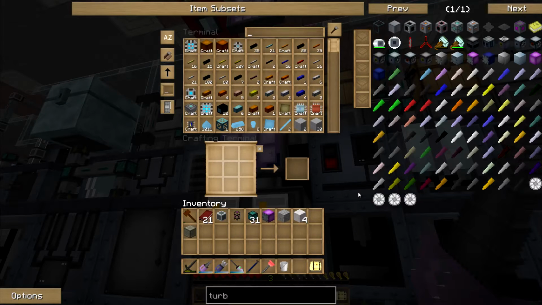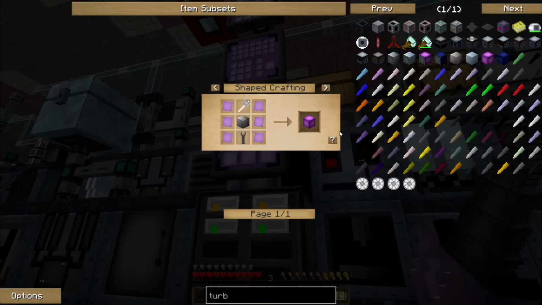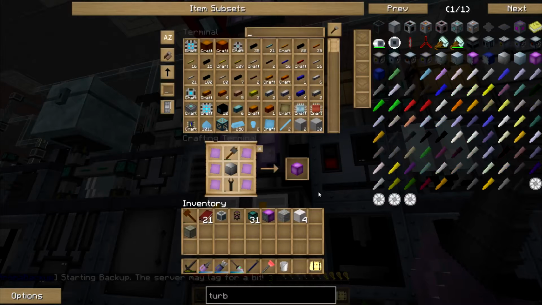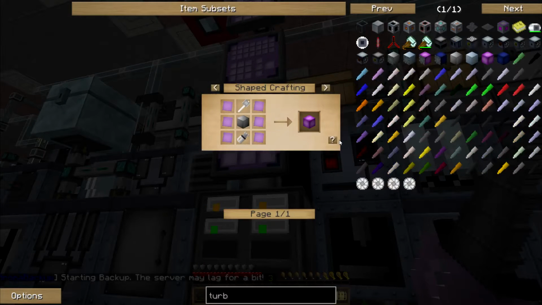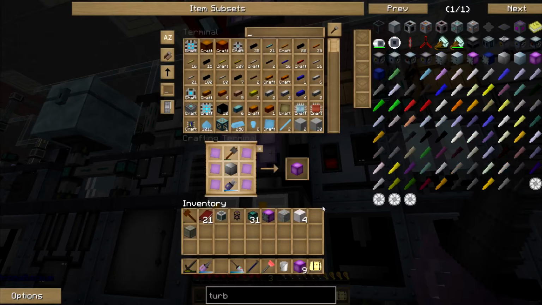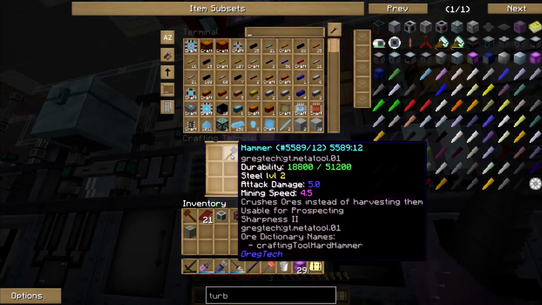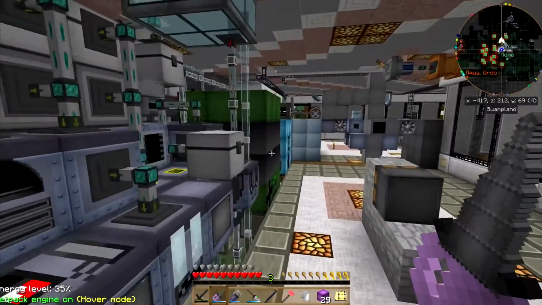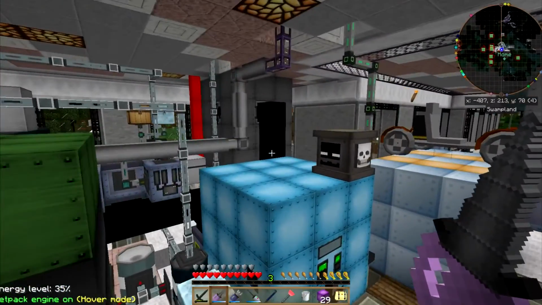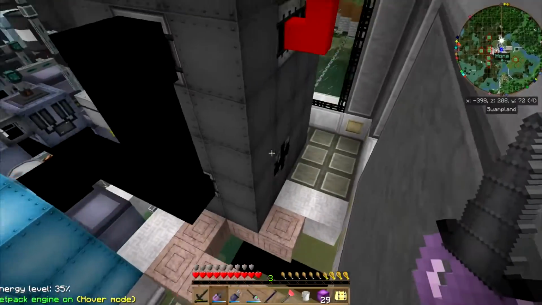Now, I want to make these. I took my wrench. Can't have my wrench. I have no idea if that's my hammer, but that's fine. And then I really, really want to place it down here.